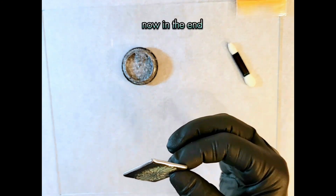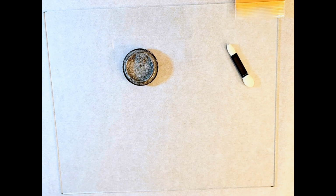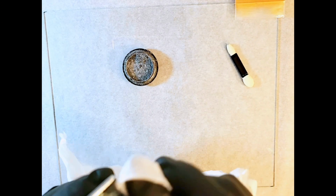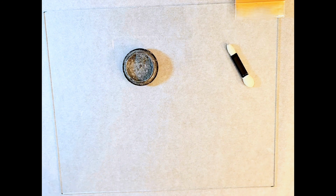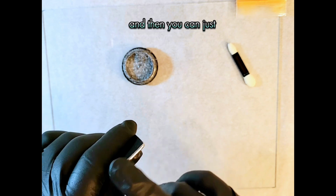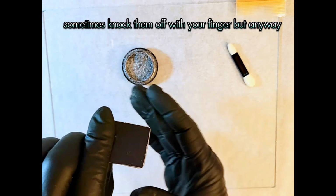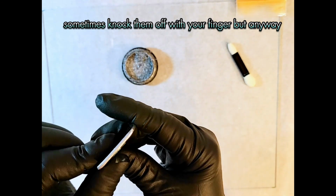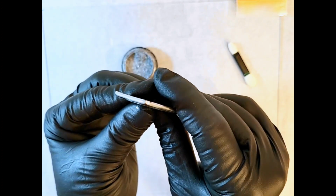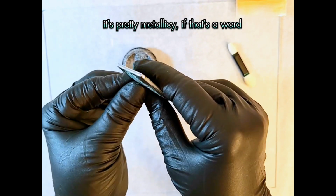Now in the end, you'll have some little particles that you'll want to get off. And you can do that, and it looks better. And then you can sometimes knock them off with your finger. But anyway, you can see how that looks. It's pretty metallic-y, if that's a word.